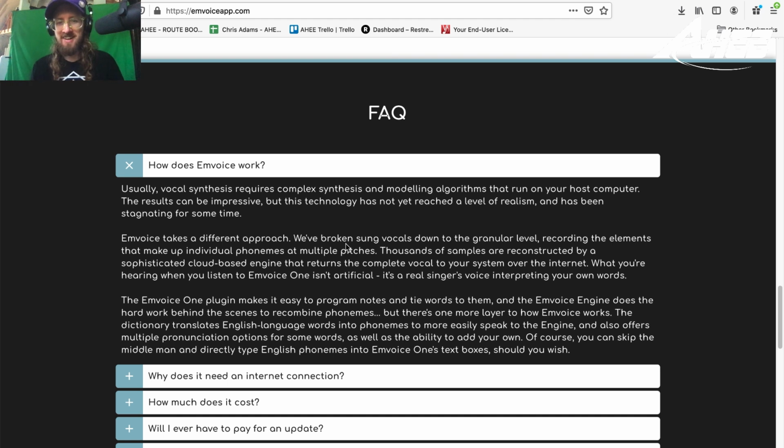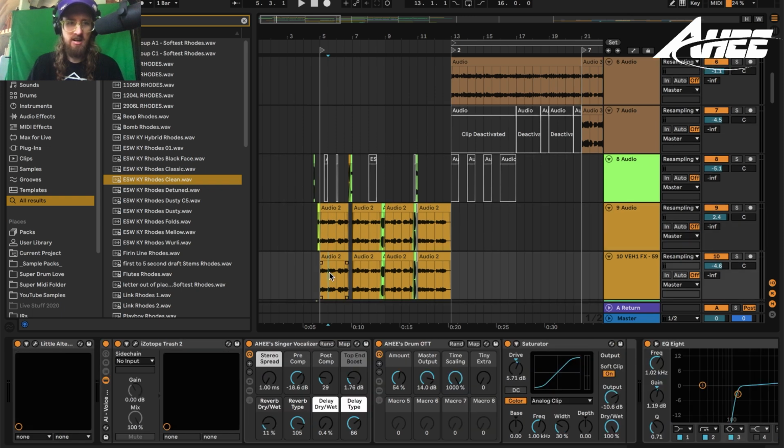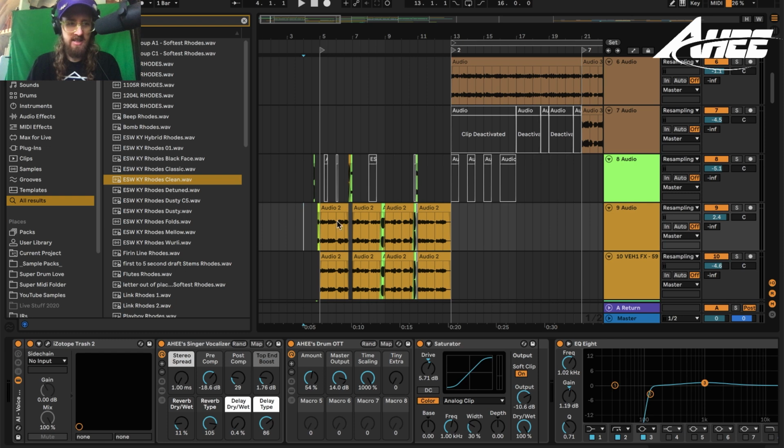We're in the future, y'all. This is nuts. It's pretty cool, and I'll show you some creative uses of it that I have done. I added in a bunch of distortion and then added harmonies using the little altar boy, but I really distorted the heck out of it with this Trash 2 plugin, so check this out.